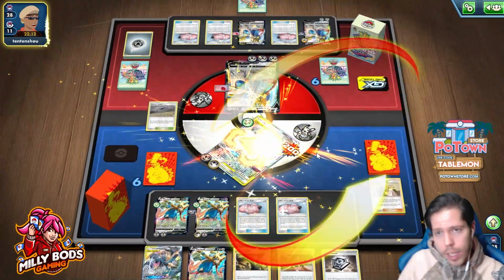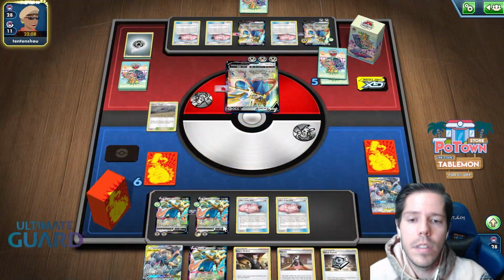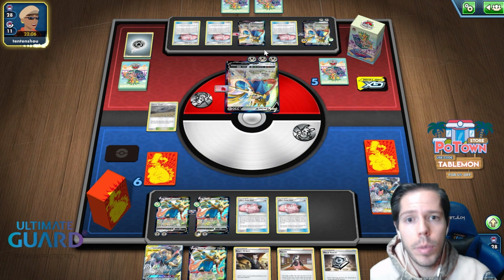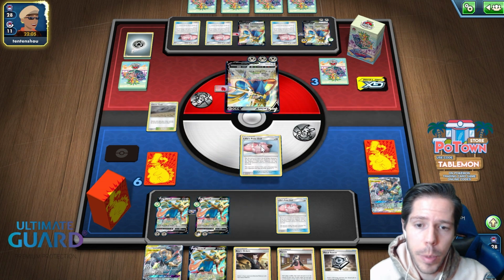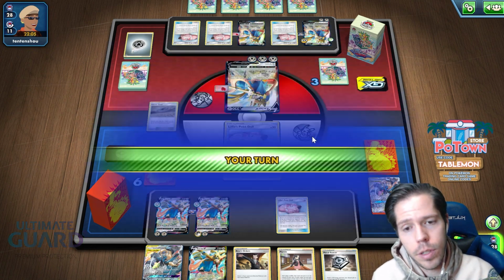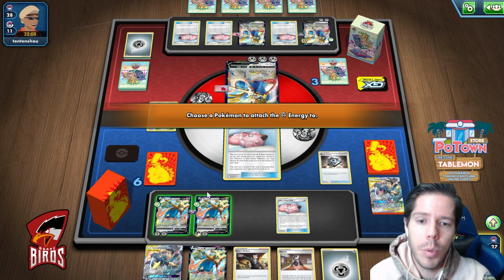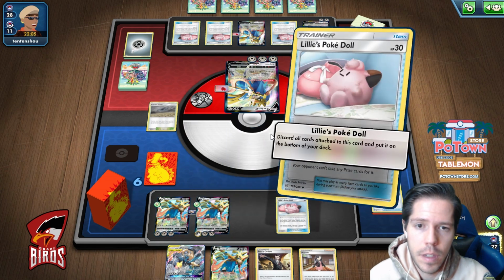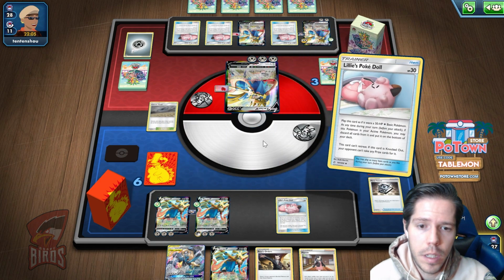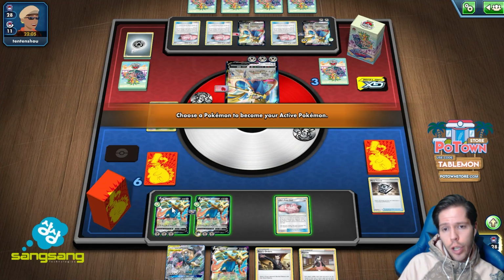Yeah, because now he never 1-KOs me and I always 1-KO him. So he gets 3 prizes, but these 2 Zacians should be able to finish off my opponent's 3 Zacians. So now I promote the doll so I can Metal Saucer, right? Or I can just get the energy. So I get rewarded for not attaching the energy last turn.